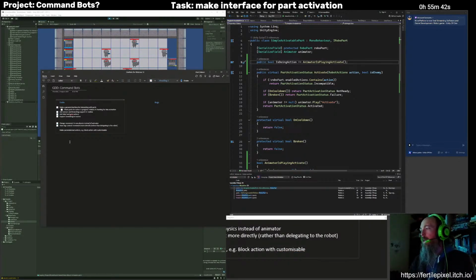So yeah, make parameterized actions such as a block action with customizable duration. Or like a charge up weapon, I can charge over different amounts of time.